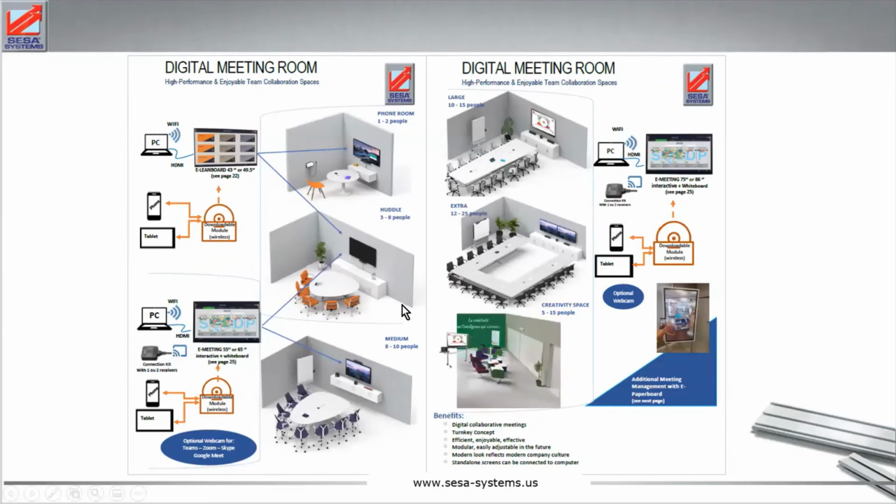And as far as the meeting rooms are concerned, there are now digital meeting rooms that can also be equipped by SESA Systems that include a variety of features, including the option to have webcams so that you can hold meetings with remote teams as if you were working in the same room. And you can even share the digital SQCDPs, for example. They'll be seeing them in real time. If they have also access to them, you can be discussing exactly the same screen. And there are also some screens that can be digital and touch screens where you can be working on exactly the same screen with people who are remote.